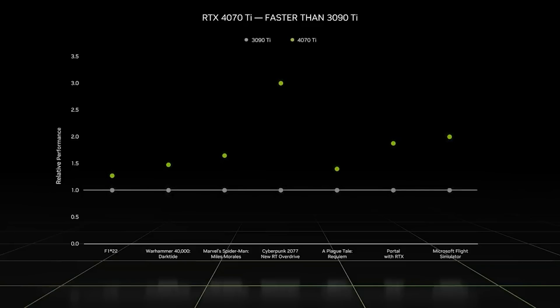As for the 4060 Ti pricing: I was told that the 4060 Ti is going to be about $150 US dollars cheaper than the 4070 — so call it around $450 bucks. Of course these are MSRP prices, so it depends on your region, and obviously you're going to get the fancier aftermarket cards which are going to be much more expensive. With any luck, we'll see some great competition from AMD going forward. The 4070 Ti has sold very well indeed, and I very much hope that the next generation of NVIDIA graphics cards — Blackwell — sees a big upgrade in terms of the amount of VRAM. It's going to be very interesting to see how AMD responds to the pricing of the RTX 4070.